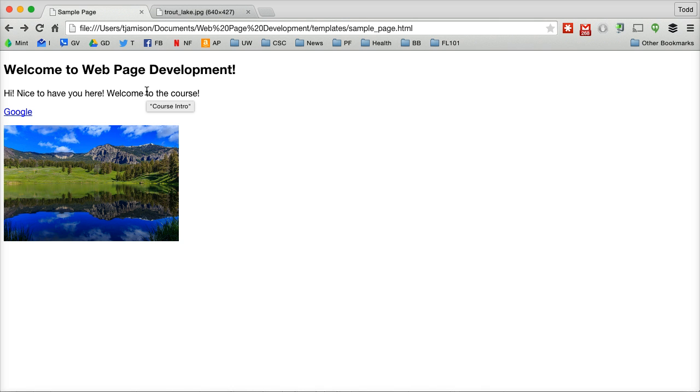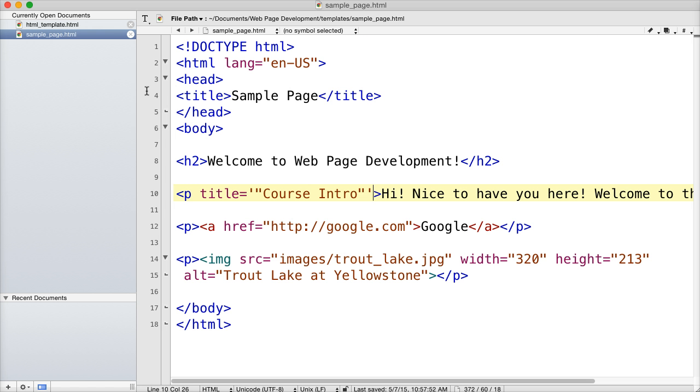Okay. And then what you see here, right underneath where my cursor is, it says course intro and it's in quotes. But in order to see that, I should put single quotes around double quotes, or vice versa. Okay. And again, you can get away with not using quotes, but I want you to use them. They're standard practice.